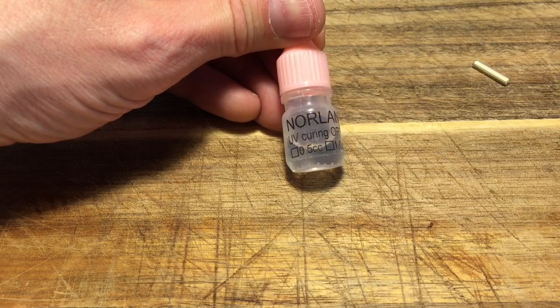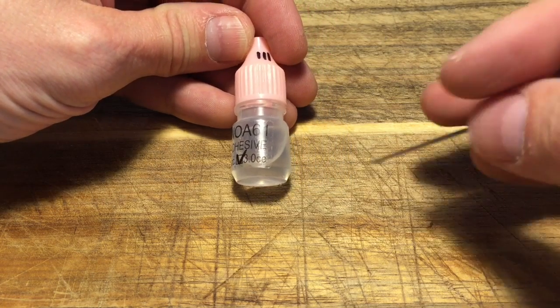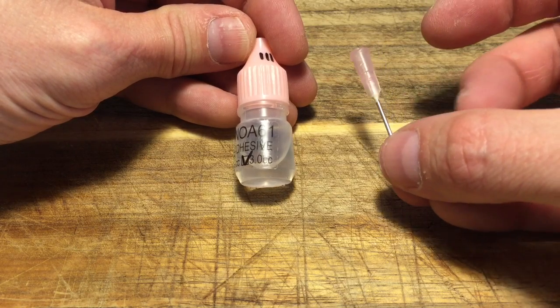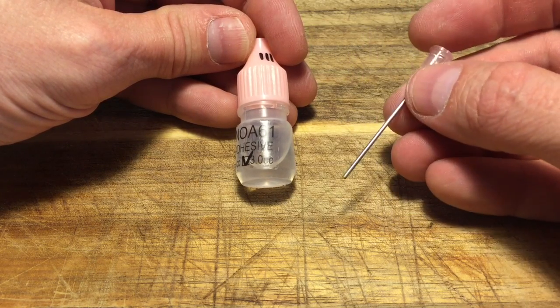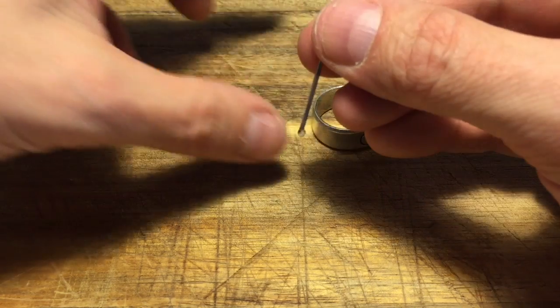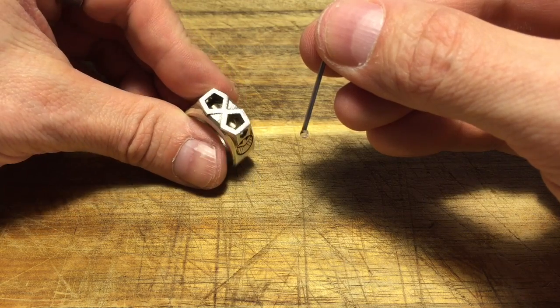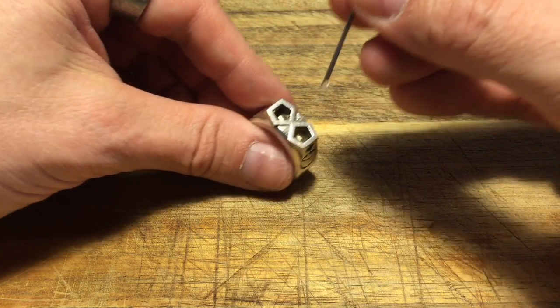Cleanup of this stuff is pretty easy too. It will not cure unless under a black light. It'll stay kind of a viscous liquid, and you can clean it up really easily with just some isopropyl alcohol. It'll rub right off. So the first thing I like to do is just put a little bit of a drop down there at the bottom so I can seat the tritium vial.